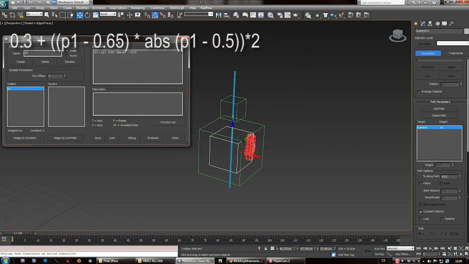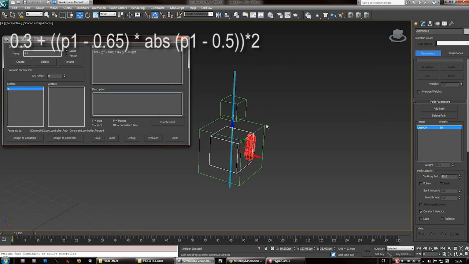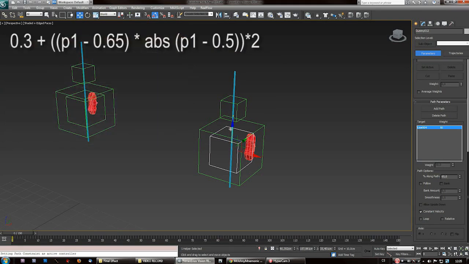Okay, so now the path constraint is there, so assign to controller. Position list, path constraint, percent linear float, evaluate. Now it didn't move a bit, but it's working.